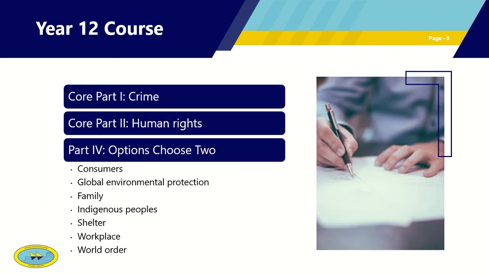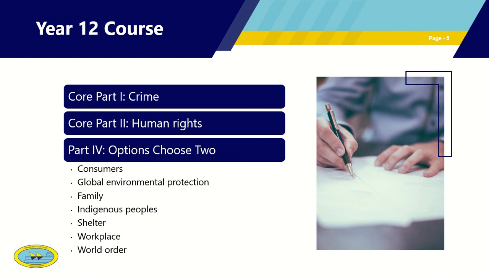The Year 12 course, crime certainly is the main part of that course to begin with, where students would look at how crime's investigated, the trial process, sentencing and punishment, and contemporary examples where reform to those three areas have occurred. Young offenders and international crimes are also part of the crime topic. Human rights is the idea of international treaties through the United Nations, such as the Universal Declaration of Human Rights, is looked at, how human rights are protected in Australia, and also a case study of a human rights issue like capital punishment or human trafficking.